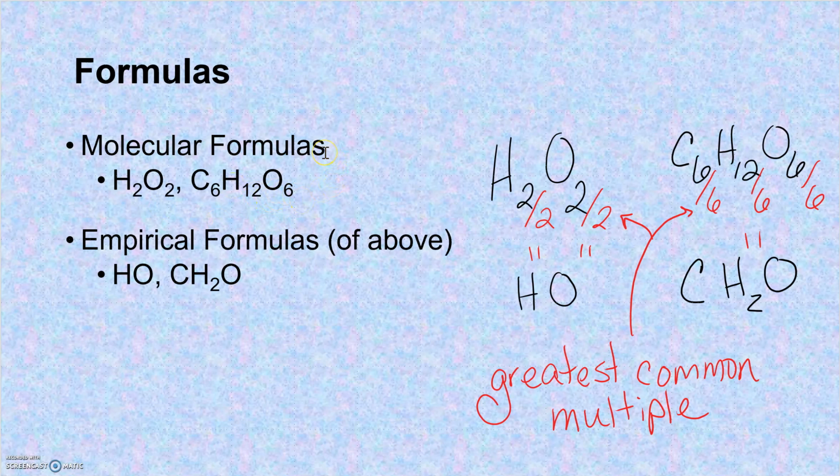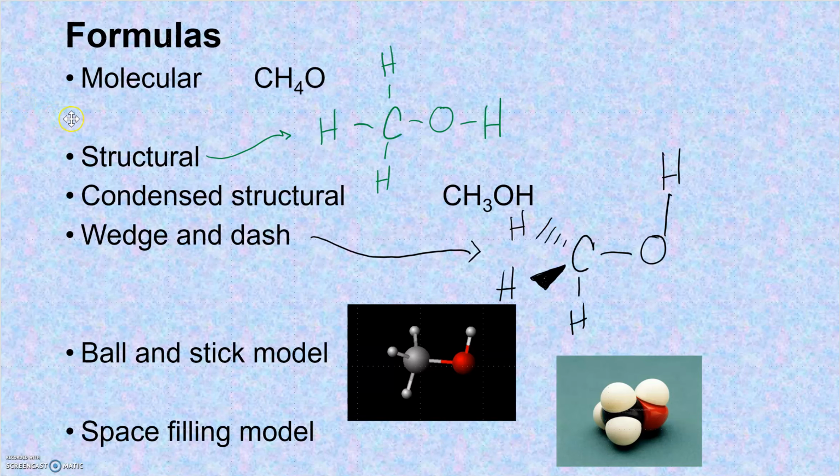So that's the molecular formula. Empirical formulas are the smallest whole number ratio of those elements. So the empirical formula for peroxide is just HO. And the way that we got that is we divided by the greatest common multiple. So since both could be divided by 2, if we divided them by 2, we would get the empirical formula. It's worth mentioning that we don't write ones for subscripts. So if you just see an H with no subscript, that means there's one hydrogen. Good tip. Pro tip from the Du Boises.